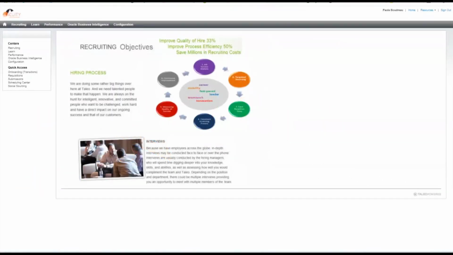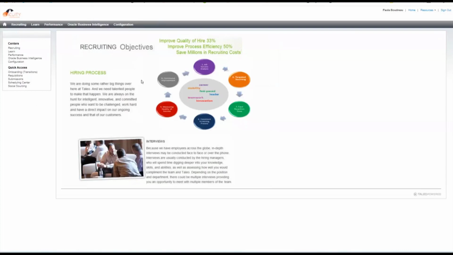Welcome to using evaluation management for telephone screens. Evaluation management can be used in various ways. You can use it from an interview feedback perspective. You can use it even for providing hiring managers questions to use for interviews, and you can also use it for phone screens. So for this session, I am going to focus on phone screens.